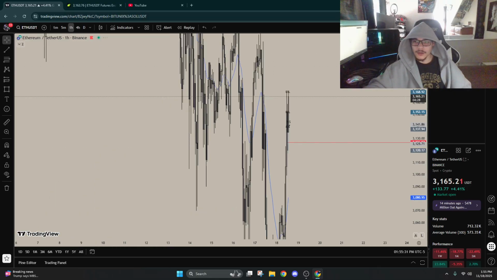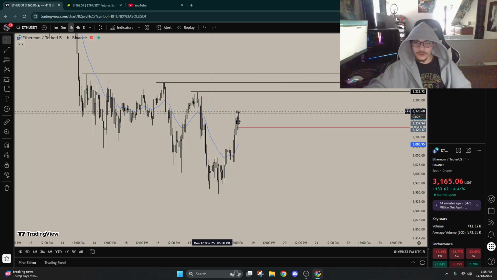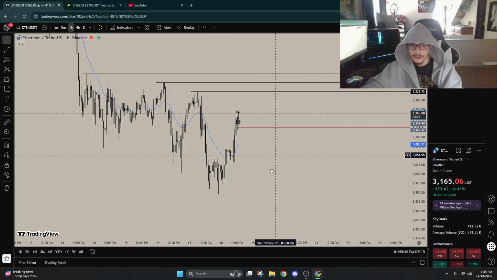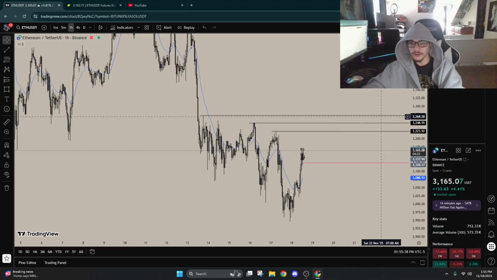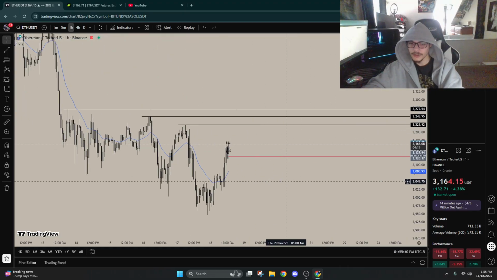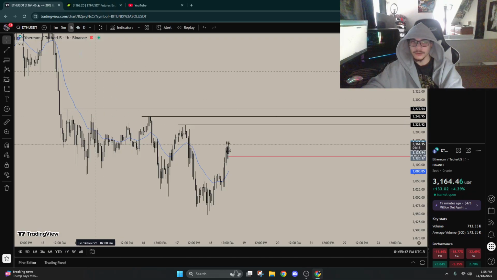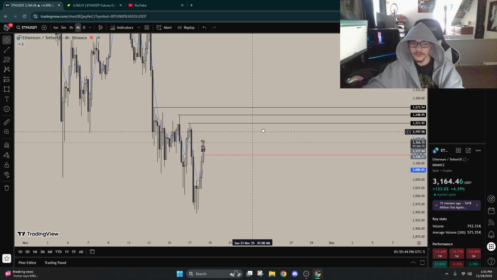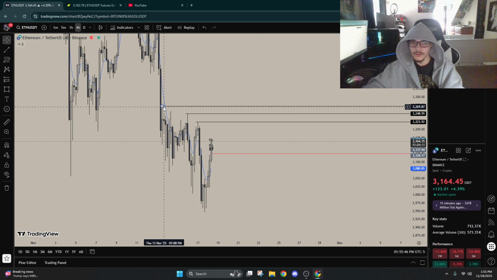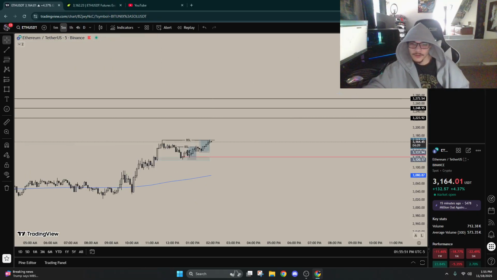If we go to the 1 hour on ETH, we know that we are just overextended to the downside. We have just been dumping in these market conditions. You can see we've just been dumping to the downside. And we have all these resting hourly 4-hour highs sitting above us that we need to come take out. All this high resistance but low resistance resting liquidity, if that makes sense.